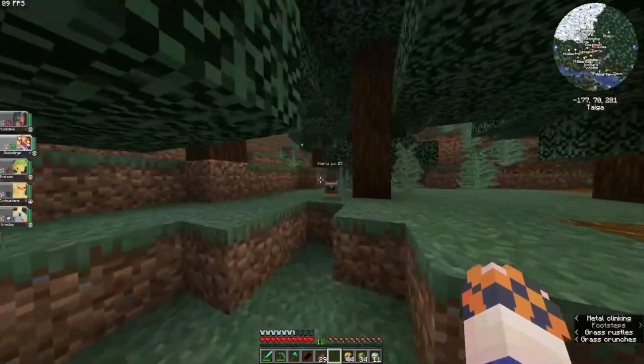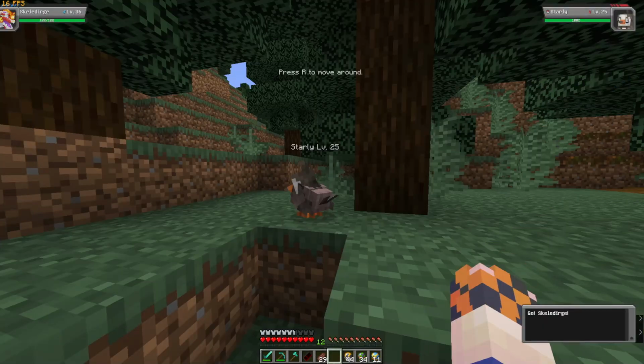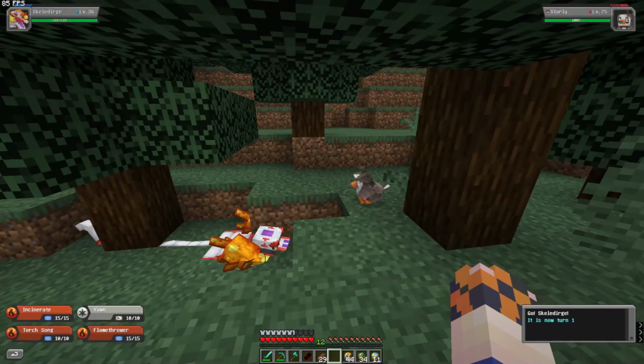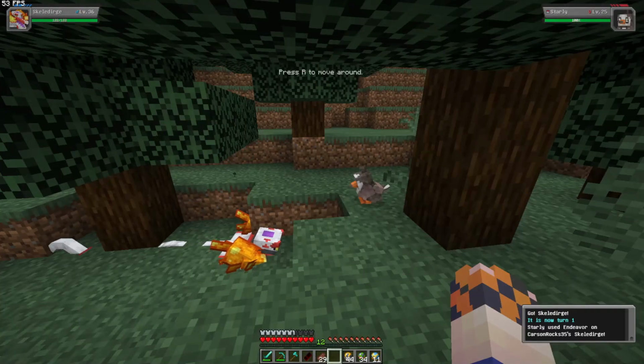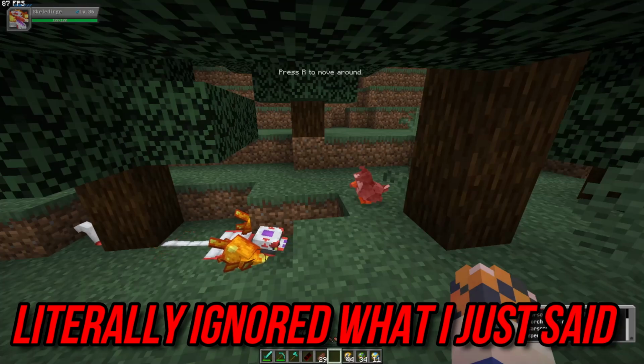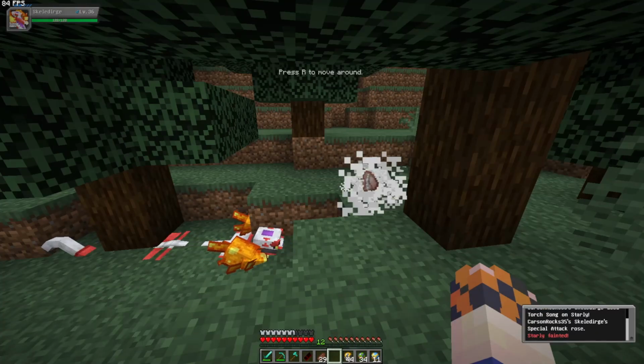Starly, come here, buddy, come here. You're low level, but I don't care about your level. I only care about your EV yield, and since you're a basic bird Pokemon from the beginning, like a Pidgey or whatever, you will also give me speed EV. So this is going to be gorgeous. So we one-shot him.